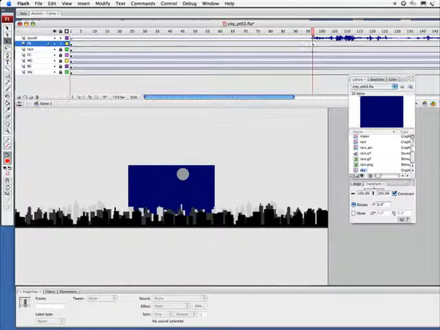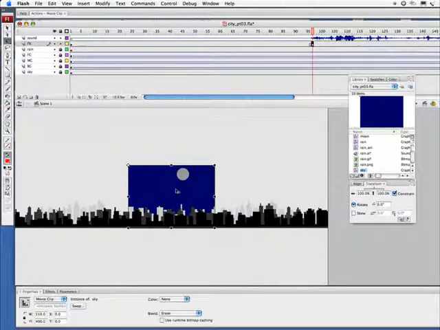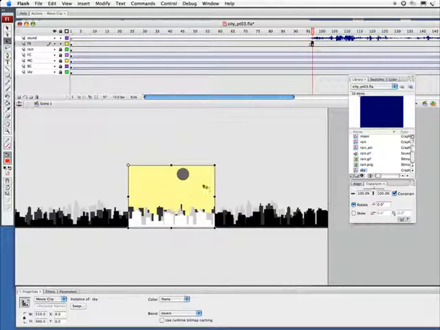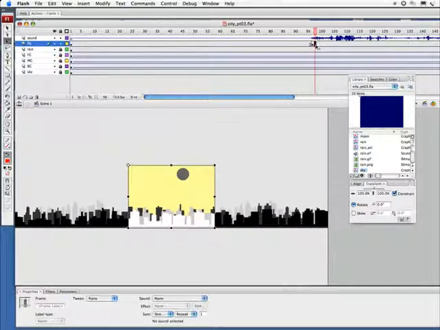Right where I first see the thunder starting to happen there, I'm going to drop in a keyframe, F6. And what I want to do is click on Mr. Sky, and let's set that to invert, okay, which does a really creepy job there. Let's click the next frame, enter a keyframe, F6.